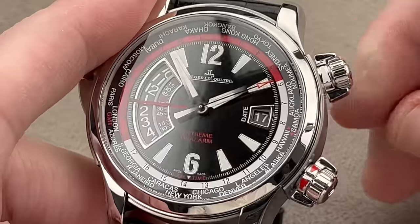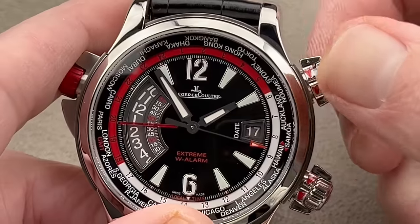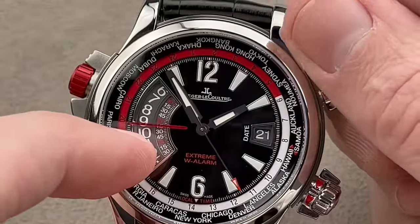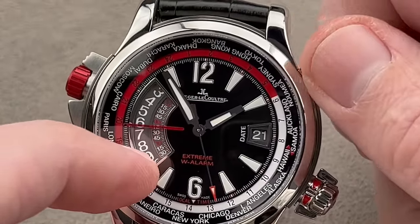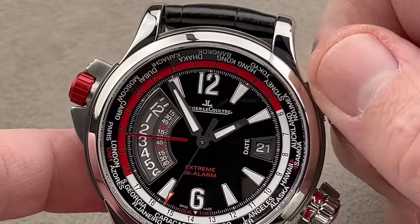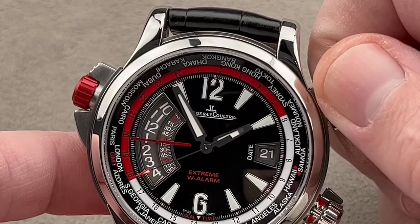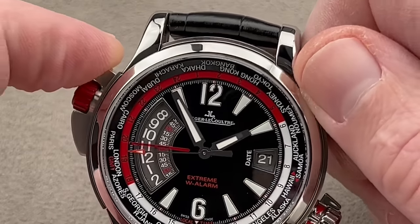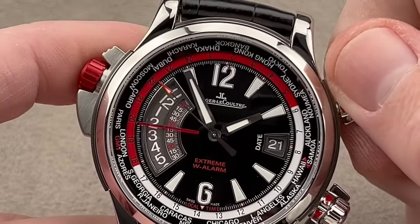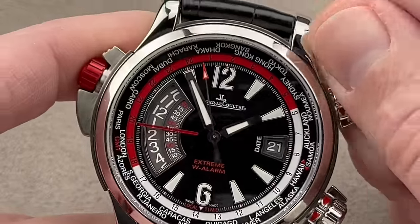We have the compressor crowns: one half-turn gives 100 meters water resistance; another half-turn and you can set your watch. The alarm uses a digital setting system — in one direction, quick set; in the other, a twin-scroll concentric scale makes it easy to set the alarm to the minute, with far better resolution than most alarm watches. There's a hanging gong inside the case for superb volume and sustain. Let me see if I can fire this one up — it has an on-off trigger. Maybe I need to wind the alarm first.